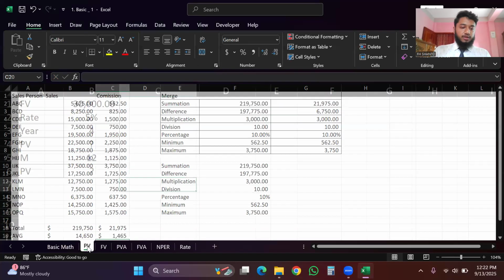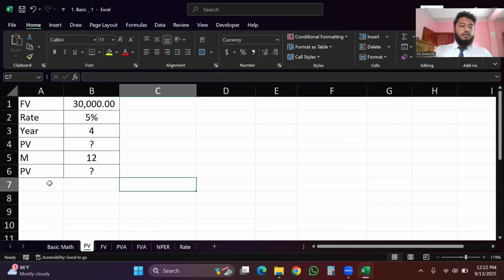Then next we want to calculate the present value of these values. Here you can see the recommended rate, year. Select the cell.